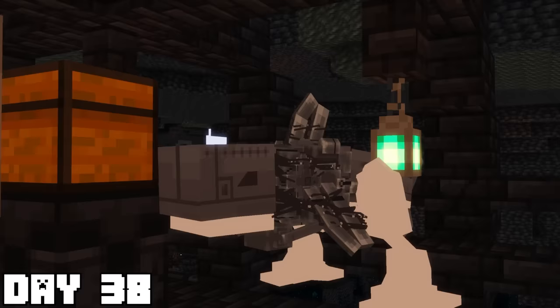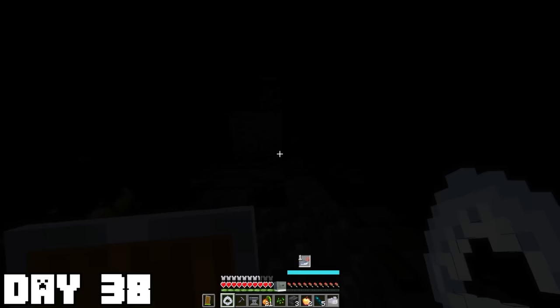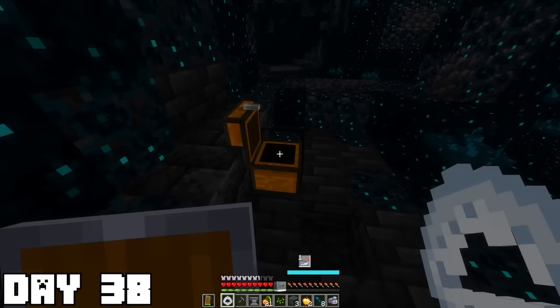That's it. Okay, we set off a shrieker again. Nope, no echo shards in that chest. 3 more. Is that all we need? I think that's all we need. We have all the echo shards we're gonna need. Yes, we can get out of here finally.